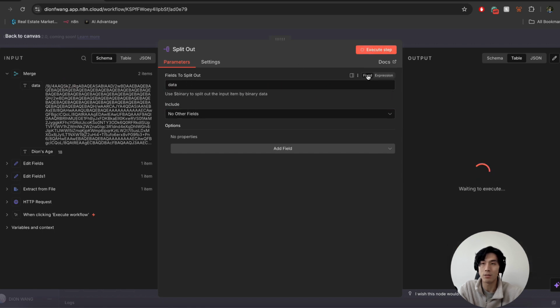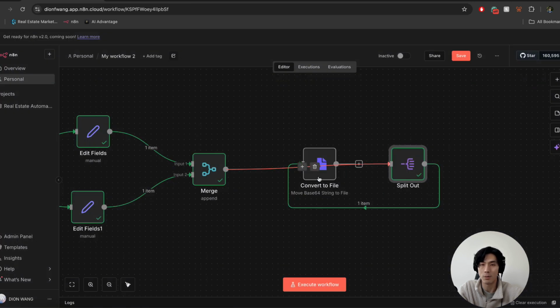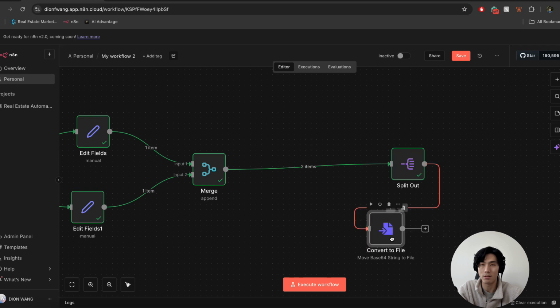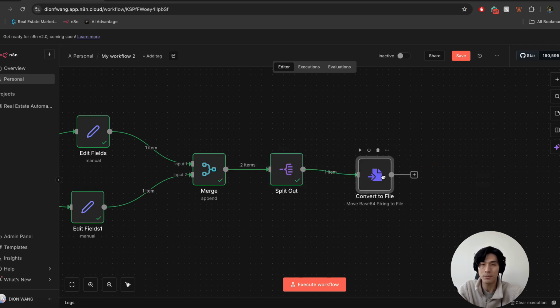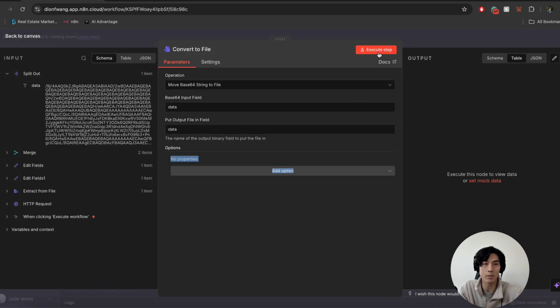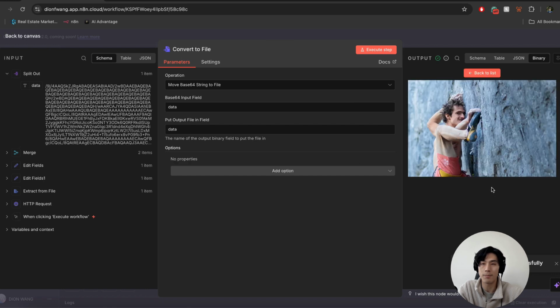If you execute, then you should have one item with the base64 string. I see. All right. So now, since you only have the string, if you were to execute from here, then you should get the binary data, which is the picture in this case.